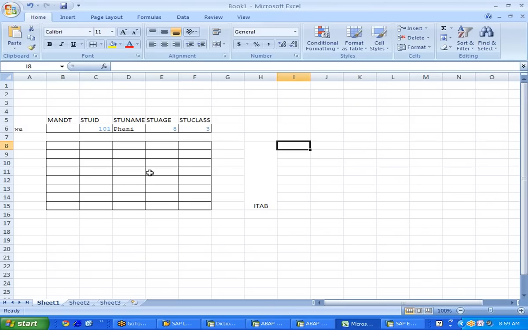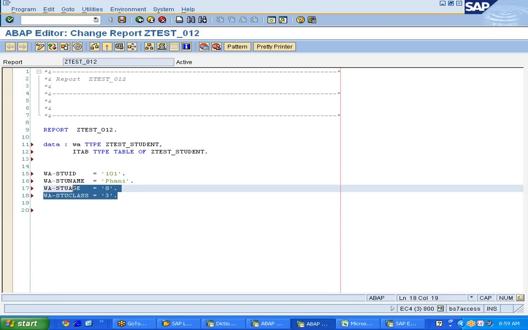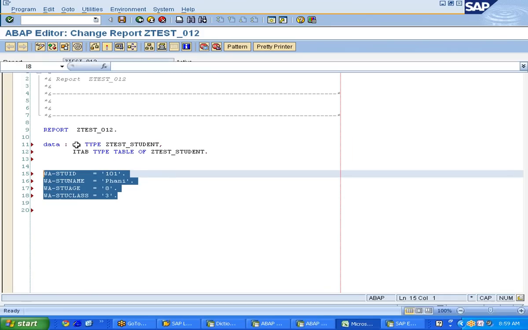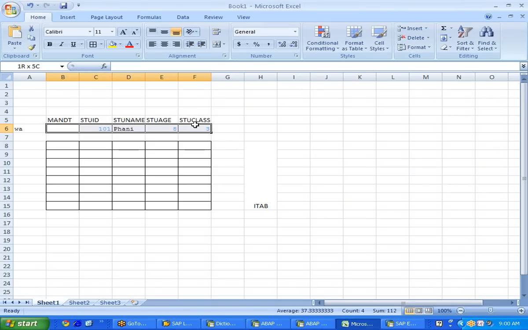Now your work area got filled. Now I want to put this content into the internal table. I got some records into the work area, and now I want to put this record into the internal table, that means into iTab. How to put?